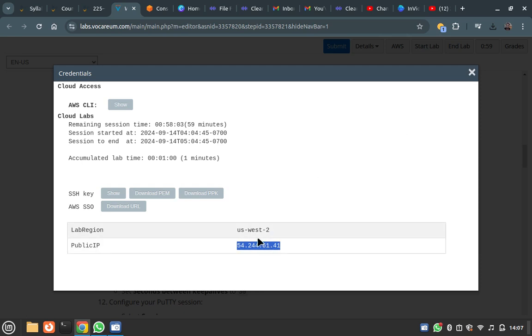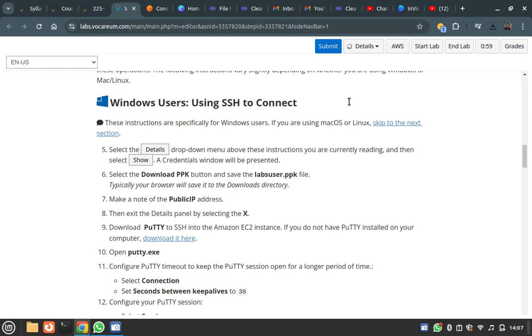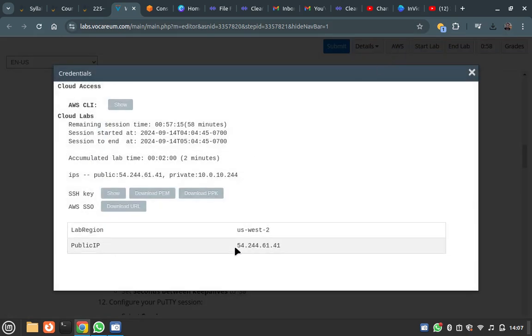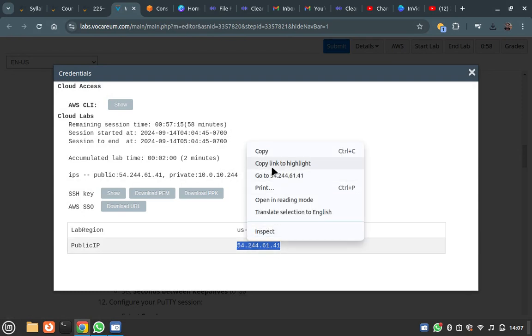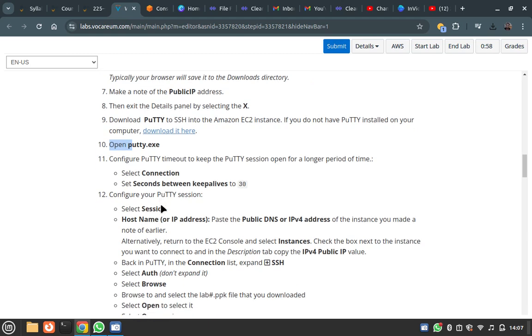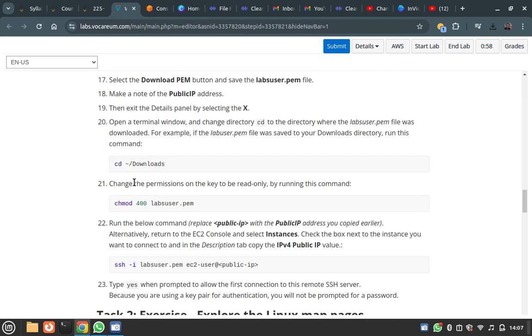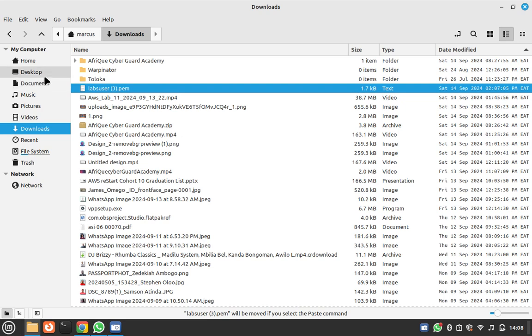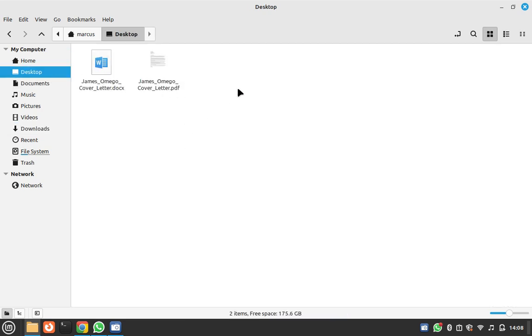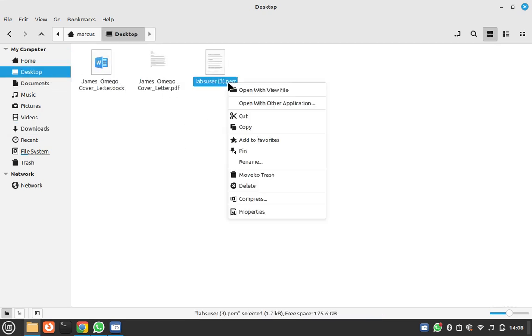This public IP address, of course, we'll want to use again. I'm not on Windows, so I'll just go to my Linux system, navigate to my files, put it on the desktop here, and rename it.